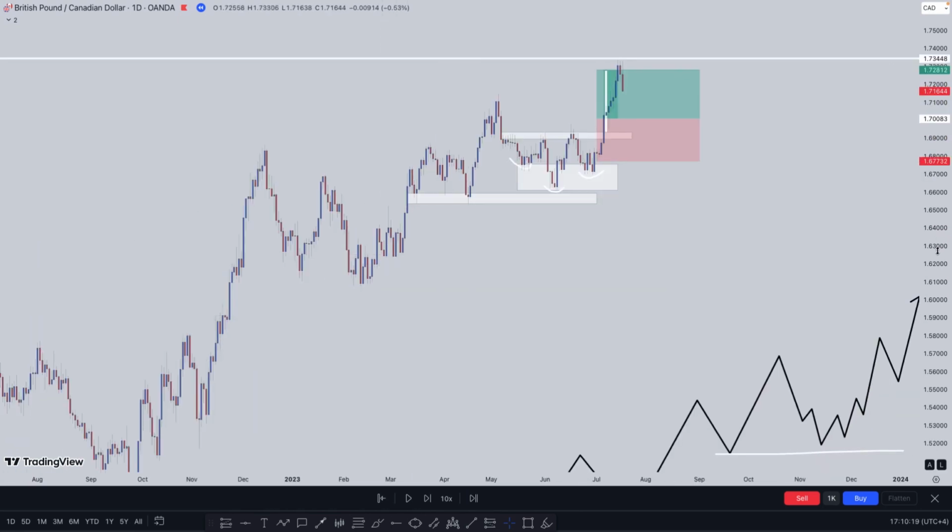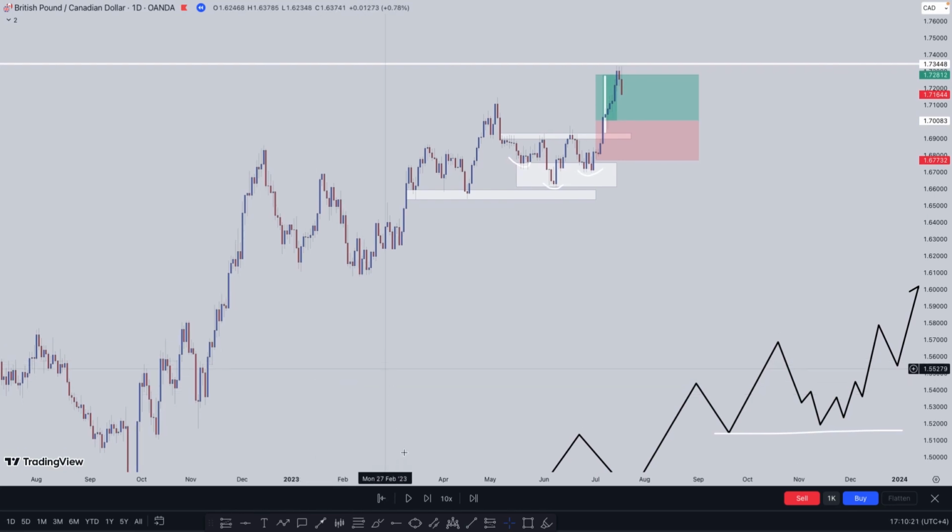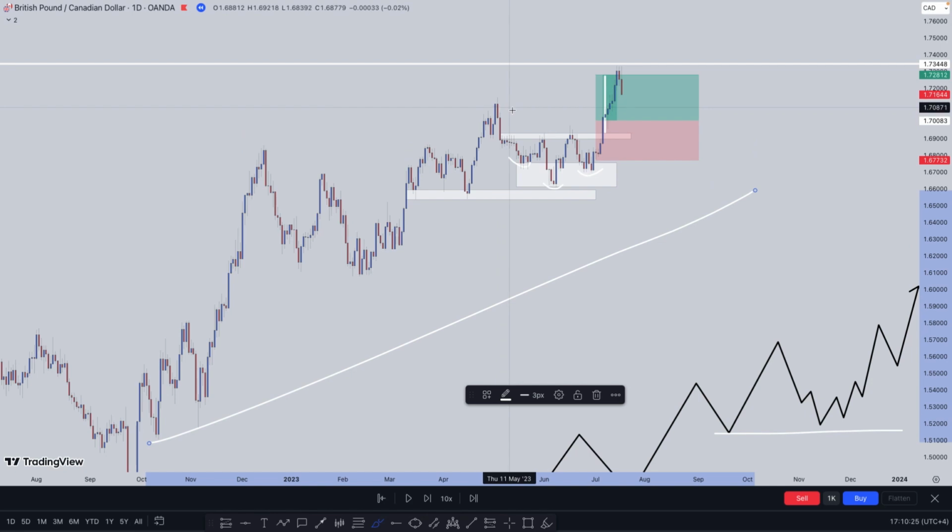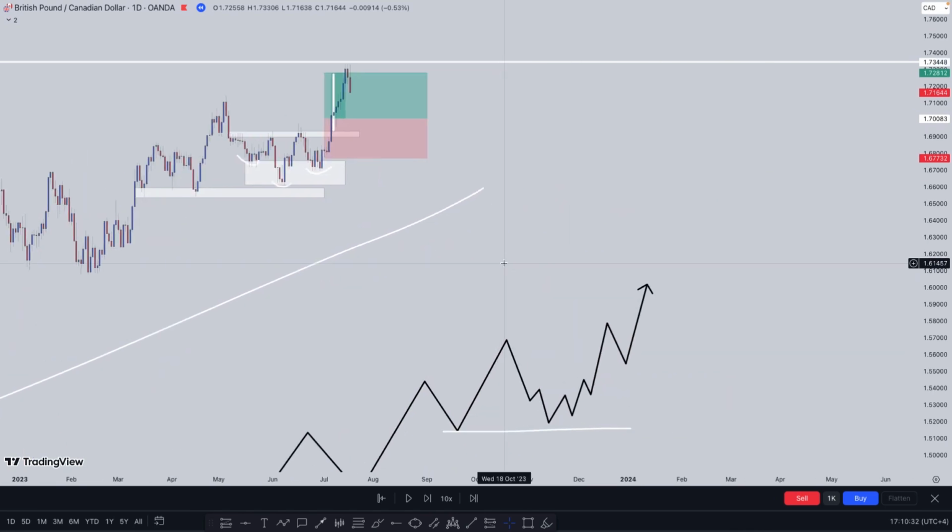As you can see, this head and shoulder didn't change the overall direction of the market. The overall direction is to the upside, but we just spotted an internal pullback. This head and shoulder just continues the trend, right? So this is what I mean by the head and shoulder could also serve as a continuation pattern in the market to continue the overall trend.